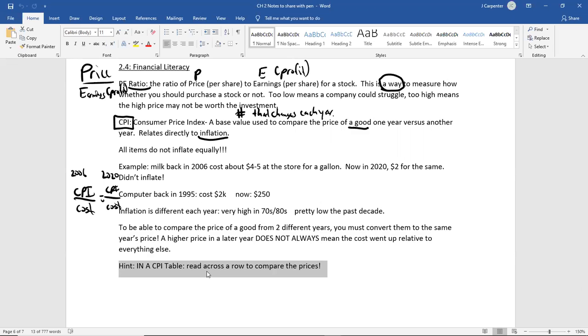Or in 1990 dollars, which thing would be the cheapest? And it doesn't actually matter which currency you convert to. One student could choose to convert everything to 1995 dollars. Another student might choose to convert everything to 2020 dollars. Because this idea of proportionality holds true, remember, that's the way we're solving things. That means if it's cheaper in one currency, it's cheaper in the other currency.